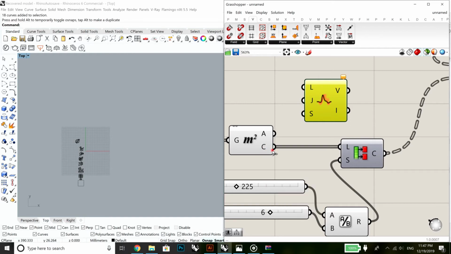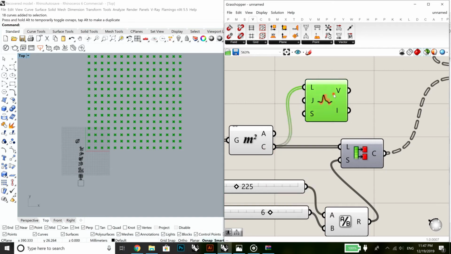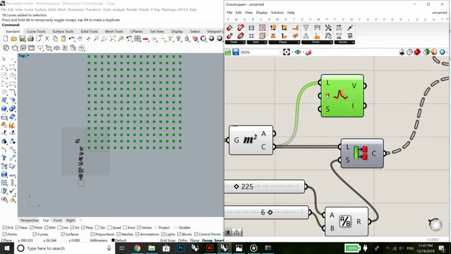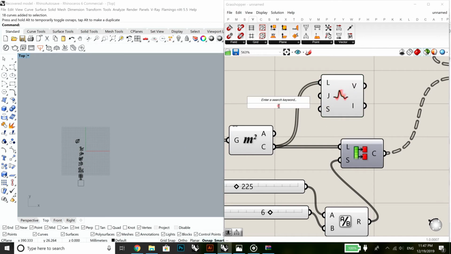I will use these centroids as a list for jitter, and the jitter parameter will be something from 0 to 1. 1 is wholly randomized, and 0 is not randomized. Seed is something you can just change over time.